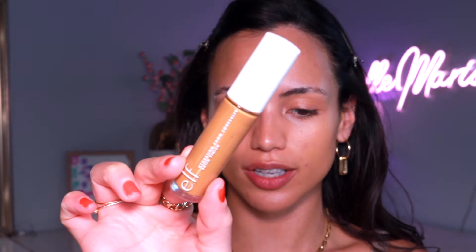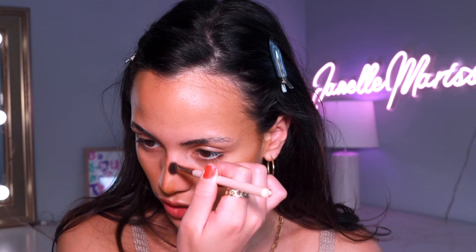Now taking an OG product I rediscovered from watching my old YouTube videos — the Elf Hydrating Camo Concealer. This was my jam in 2020 and for good reason; I started using it again and I'm like, why did I ever stop? I use shade Deep Caramel, doing a little triangle at the tip of my nose and a line dragging down the side. This is a full coverage concealer so you don't need too much. I use my Sigma F5 brush to blend it out at the jawline first, then the forehead and cheekbones. For the nose contour, I use a slightly fluffy shader brush — I don't do bulky lines on the sides of the nose because it looks muddy. A little at the tip dragged up gives a perfect defined nose contour.